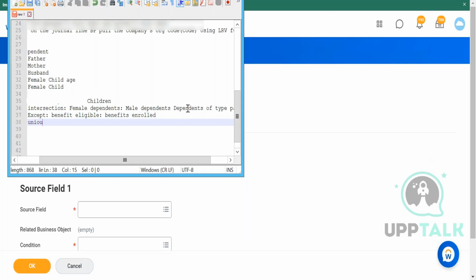Then comes union. Union is very easy to understand. You are basically not leaving out anything. You're pulling everything from both the circles. Suppose a worker has different roles for them, right? You will have a manager in the organization, you will have an HR partner, and you might have a performance partner who looks after your performance details. Suppose they have been assigned a manager, an HR partner, and a talent partner to look after their talent related issues. And I want Workday to give me all these three together. In that way, I'll just do a union. You're getting it?